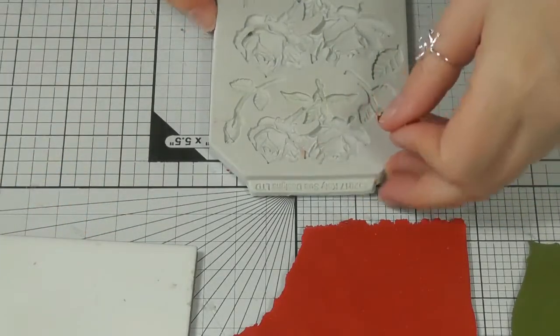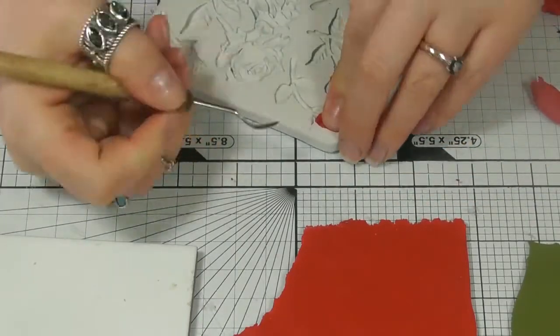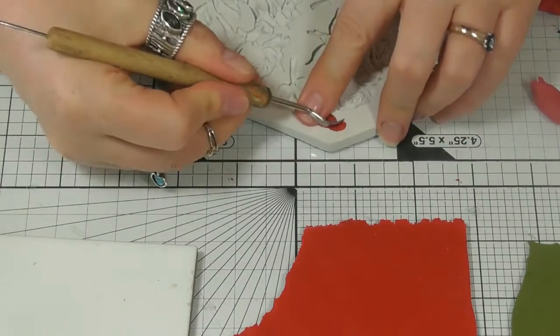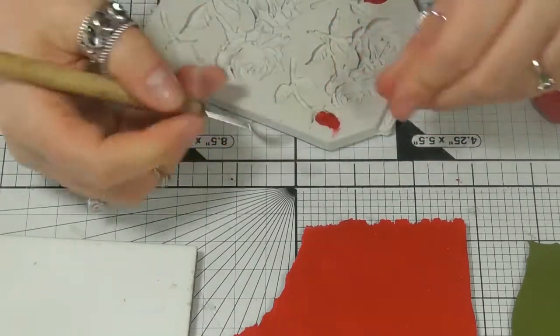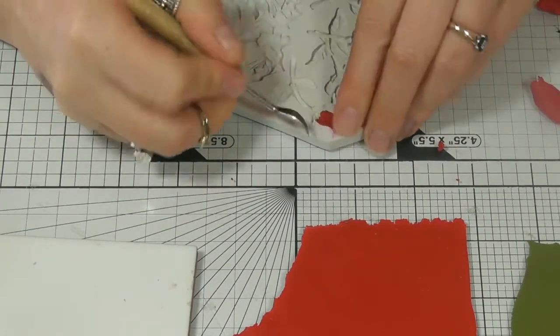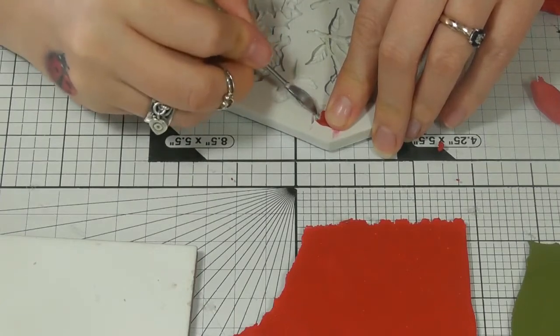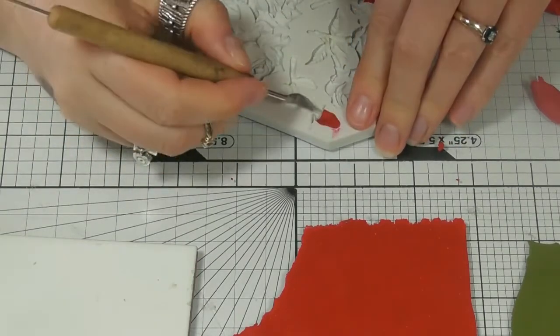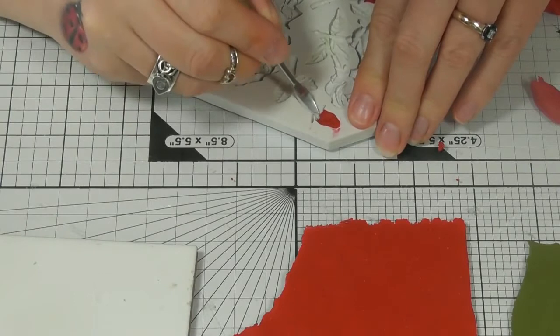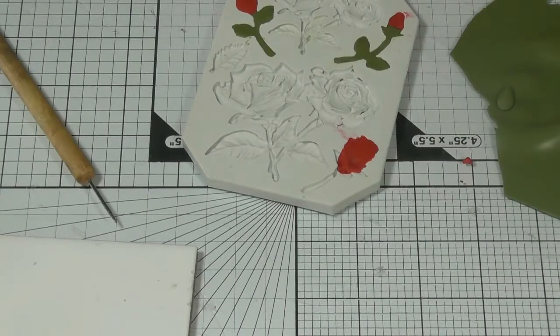I think what we'll do is we'll just use the buds because it's quite a small notebook, rather than using the whole rows. Like I said, I'm going to go around and do them all, which really, it's not the best idea, to be honest. Do one at a time, take your time. Remember, you can overlap the colours at the back because it doesn't matter. Then cover with polymer clay.